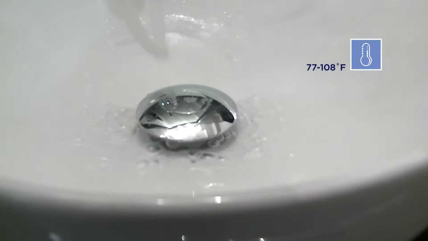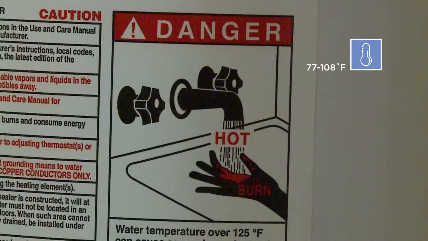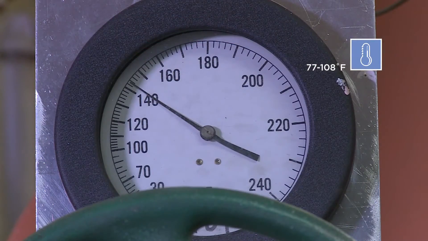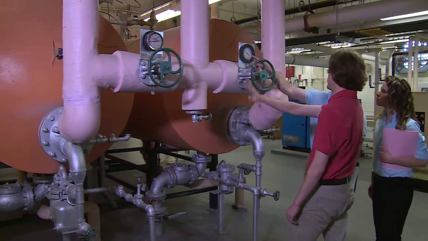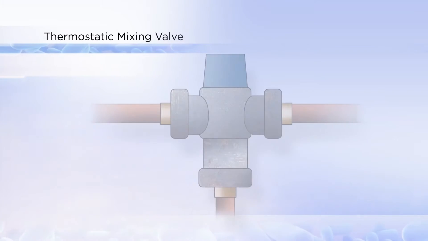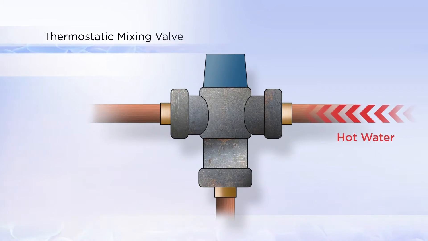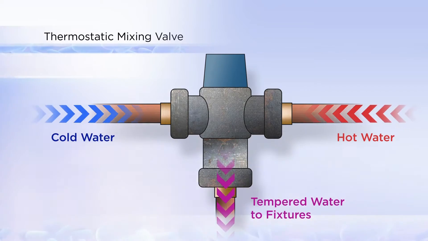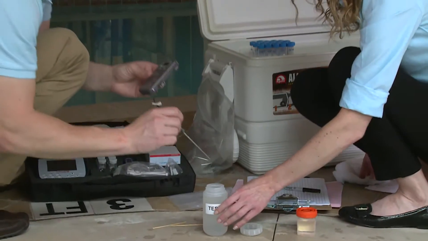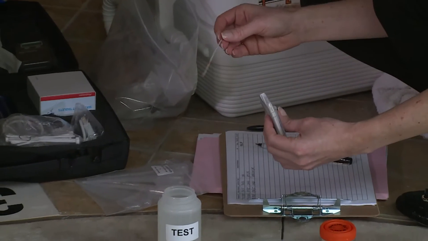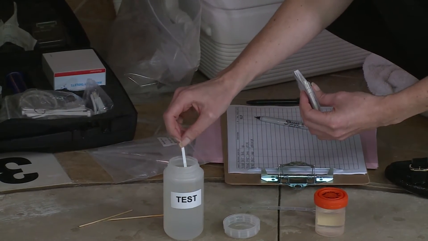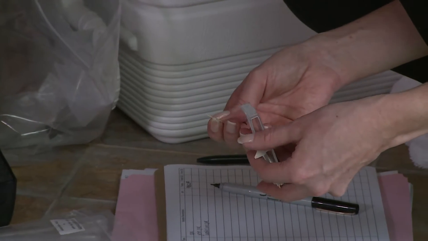Heating water to high temperatures before distributing it to the points of use reduces the potential for Legionella growth, but water that is too hot will increase the risk of scalding users. There are regulations in place to prevent scalding that set the maximum allowable temperature at the tap, but it's often too low to prevent Legionella growth. One solution is thermostatic mixing valves that blend hot and cold water to ensure constant safe temperatures. This section asks about water parameters like temperature that may be routinely monitored by the facility. If the facility doesn't currently monitor these, they can't be aware of any potential risk or do anything to modify that risk on a routine basis.